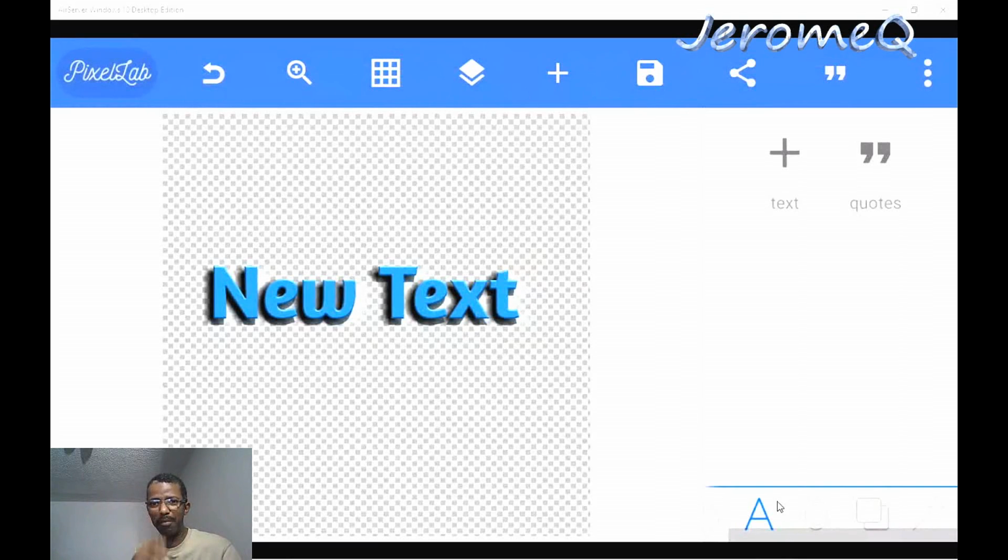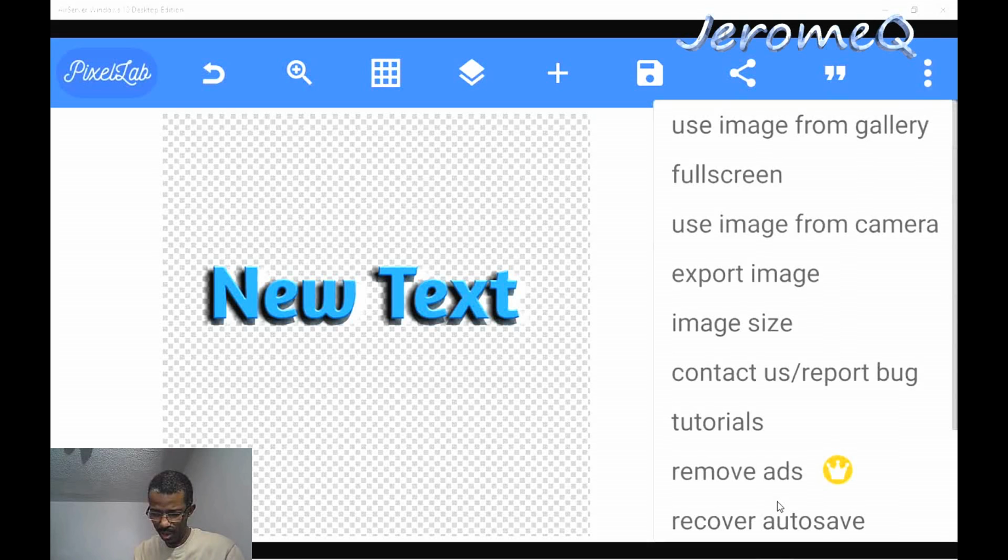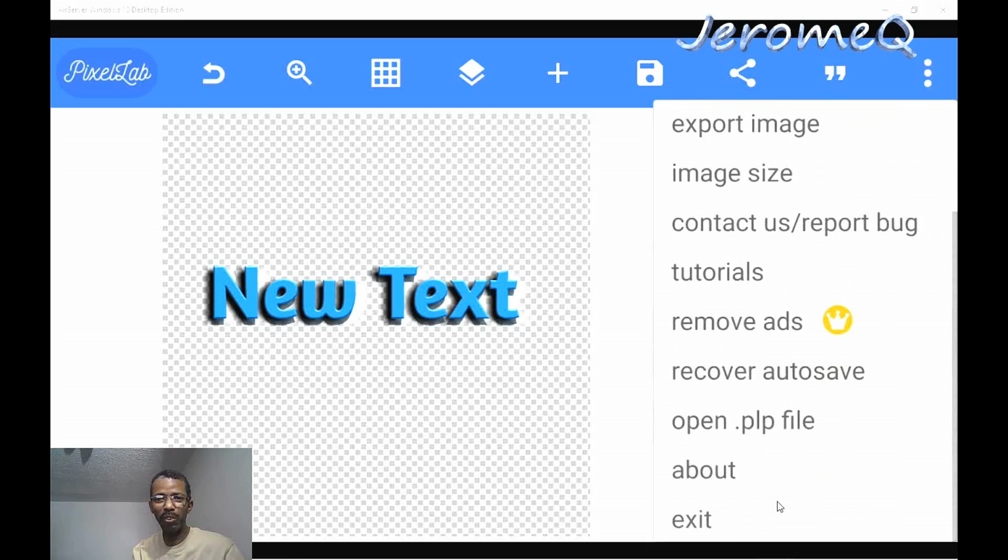But that happens after you save stuff, like I said earlier. If you want to get rid of the ads, you basically go up here and look for the thing that says remove ads, and you pay to remove the ads, and the app is basically yours, and you don't have to worry about those ads no more. When I checked on here, it only costs like $3. So it costs you $3 to buy this app, and you're done with the ads. I'm going to go ahead and do that after I talk to you, because I'm kind of sick of seeing the ads.